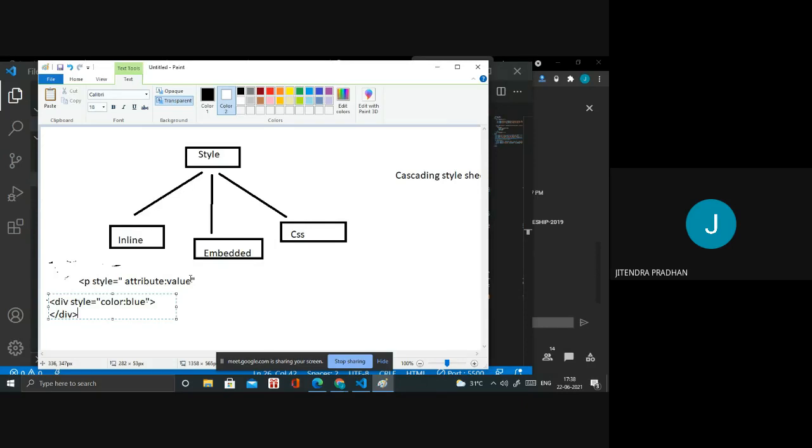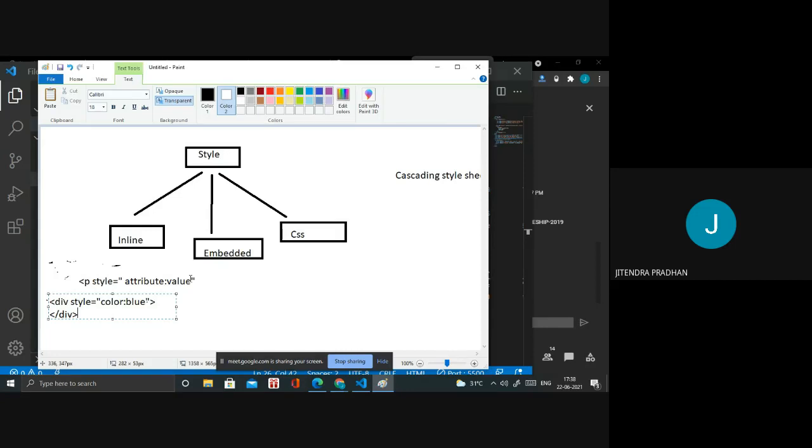As per your requirement: if you want to load the style at the time of loading the page, then you keep the style in the body section. Otherwise, if you want to load the style into memory first, then you write it in the head tag itself.